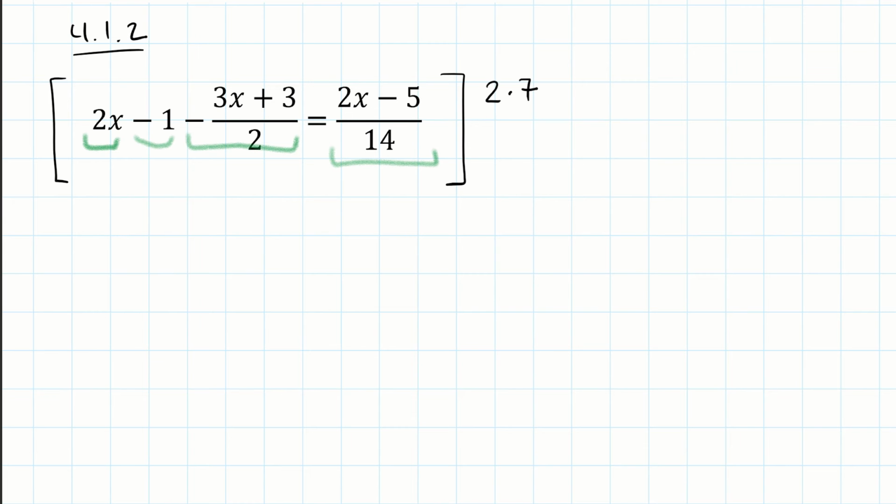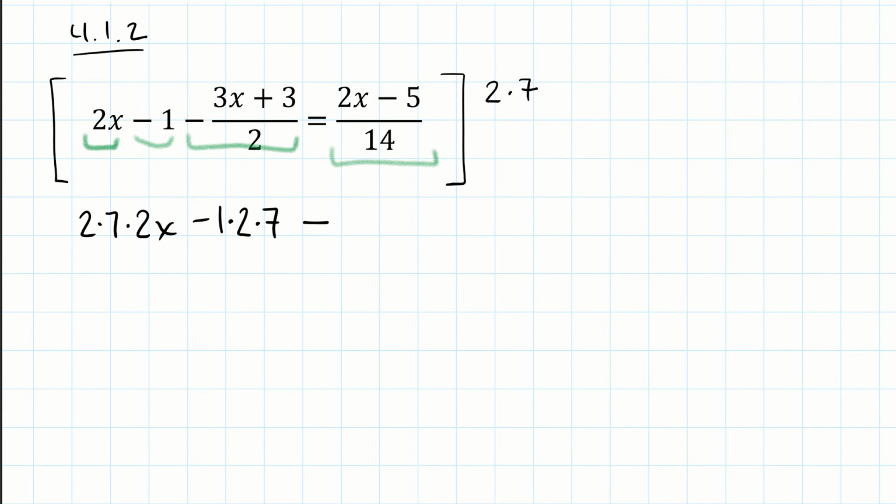So I'll leave the green things there. So I'm intentionally going through now and I'm multiplying everything by 2 times 7. So I've got a 2 times 7 times the 2x that I saw. 2 times 7 times 2x. And the next thing I've got is this subtraction problem. I'm just going to probably write this as a -1, right, times the 2 times 7. Again, that -1 just got its 2 times 7. Then I've got this -3.